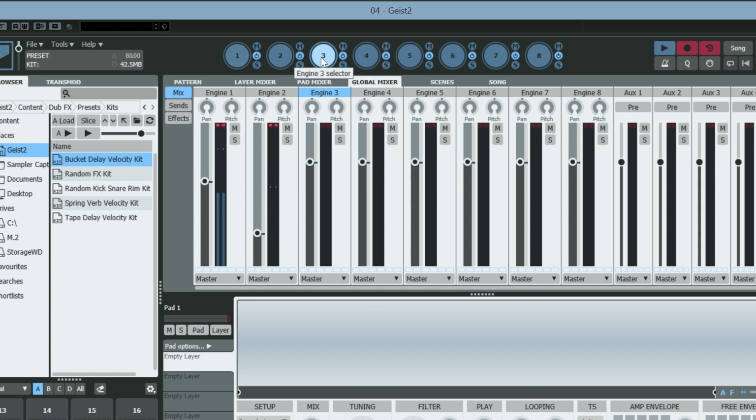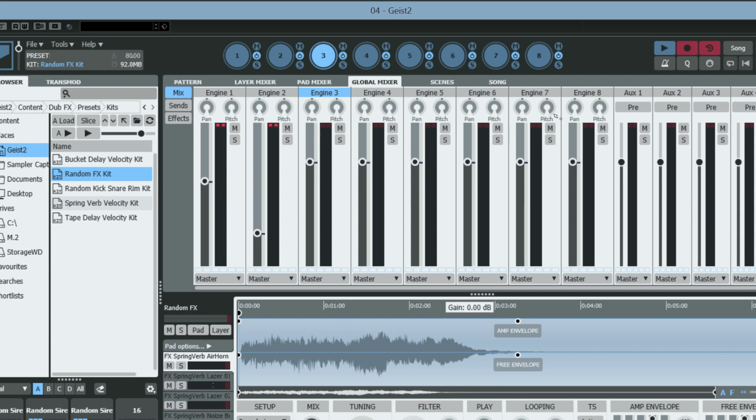Okay, so I have to load a kit. The Groove Agent 3 will do random FX kit, I think. There we go.